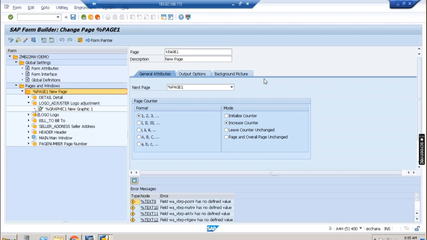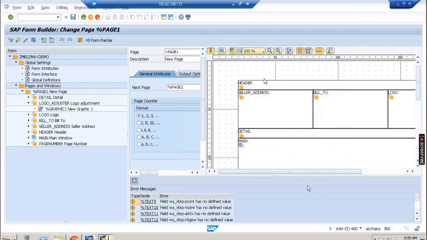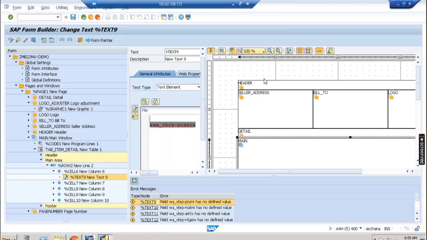Okay, the next page, this page window, go to this form painter and let's see whether everything is looking fine or not. This logo, main window, detail, text 9. Click over here, and this text 9, field W_BBRP. Okay, fine.